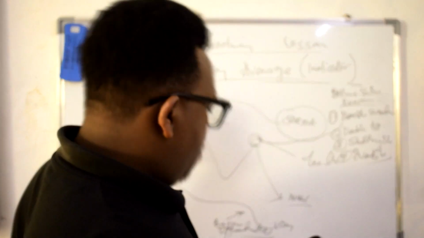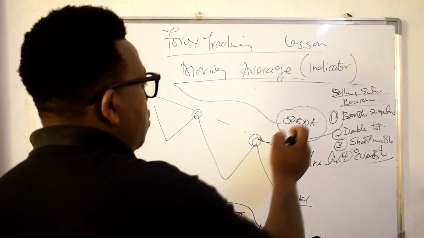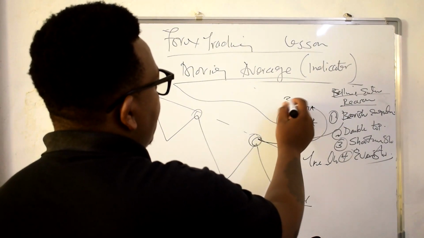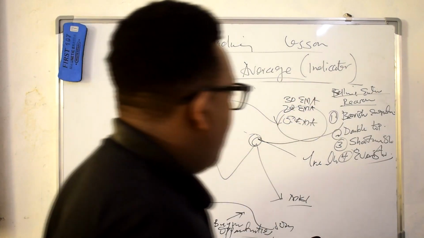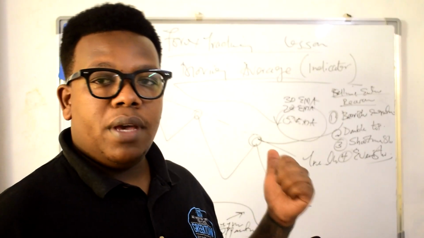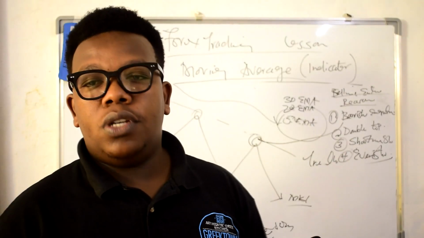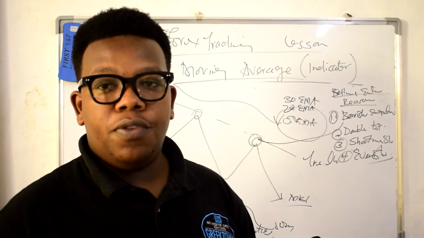So basically that's the case of the 50 MA. There are people who use both 50 MA as well as 20 EMA as well as 30 EMA, but for my case, as I said, I prefer going with the 50 MA. So hopefully you make an effort to follow up on that. In case you have any questions, talk to me and I'll be happy to take you through that. So that's the case of the EMAs, that is the moving average.